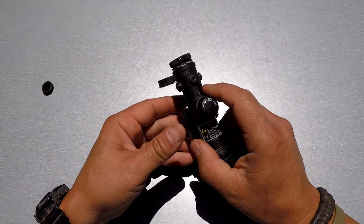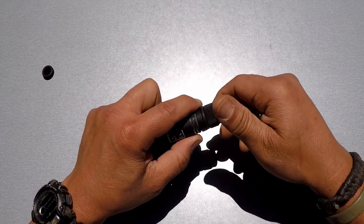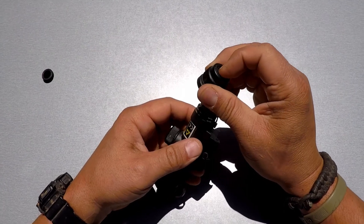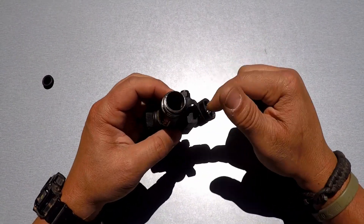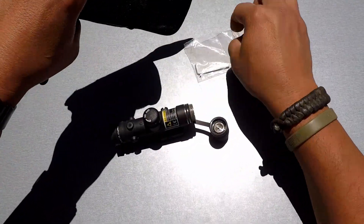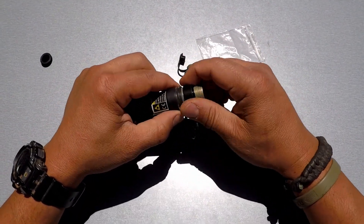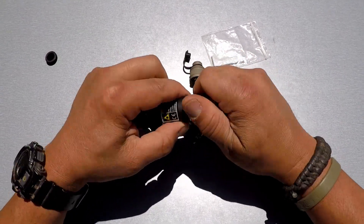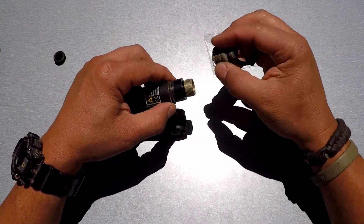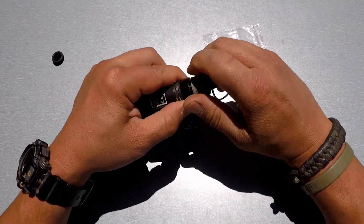You can also buy an adapter piece for the back. The rear knob is just a push button for momentary or solid-on power for the laser. You can get an adapter that goes on the back — it's a Surefire adapter — so it threads onto the Luna, and then you can take a Surefire tail cap, screw it on, and now you can run this thing off of a dual pad.